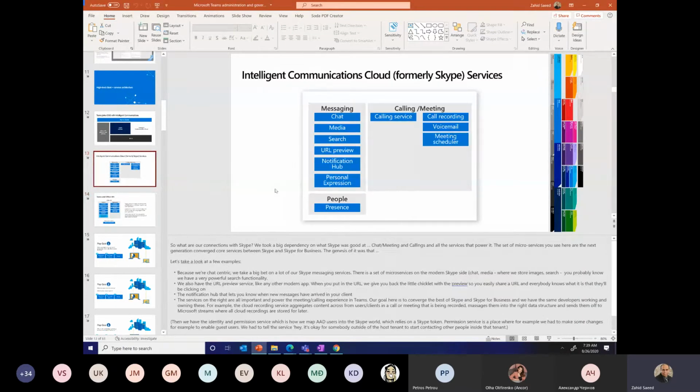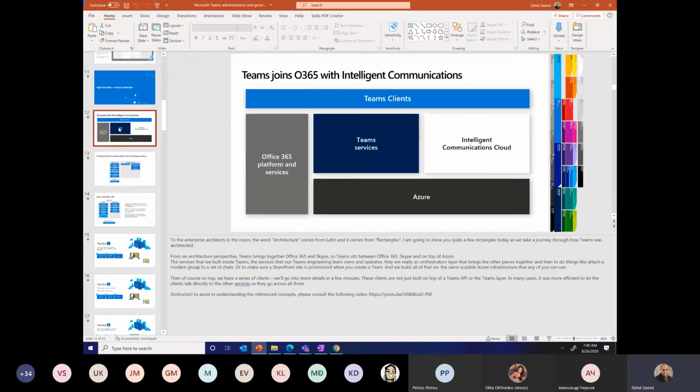And right now, if you start making calls, like the call recording, so many things we got from Skype: the calling and the overall SIP trunking, which we are providing globally, and online meetings. So all of these are coming from Skype. So it's a good idea to tell users what they are leveraging when we are talking about Teams. The thing about Teams is the Skype services, how they are providing the calling capabilities, which you saw, along with features like the Teams clients and platforms. So this is something we need to make sure everybody is on board with.